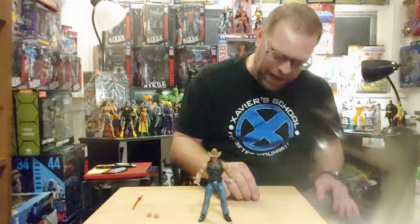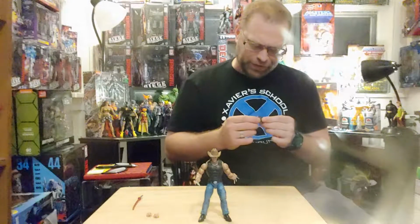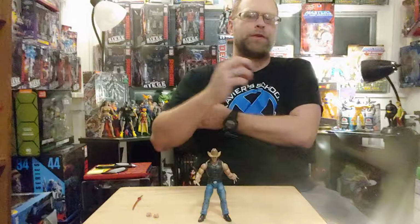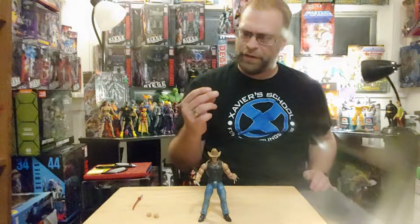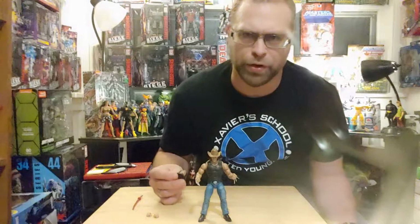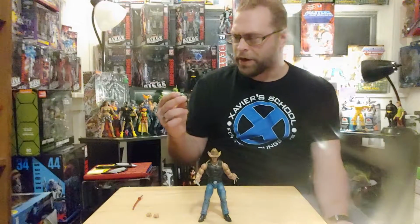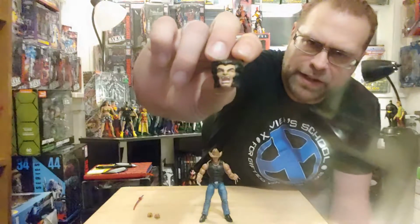I do like this head, and I will get to it here in a minute, but if this is the same head that came with the retro Wolverine, I am happy about that, because I'd reviewed that before, and I had mentioned how that head was one of the best fierce looking Wolverine heads that we've gotten so far from Hasbro. And it would be good to maybe do a custom repaint on it to get rid of the mesh mask.